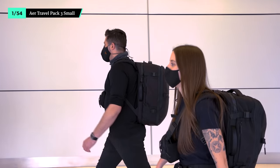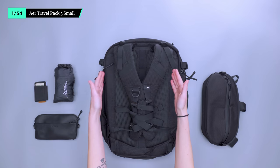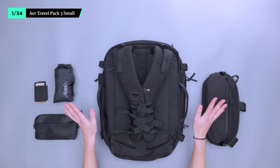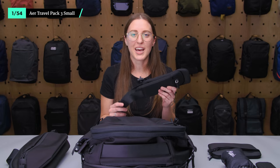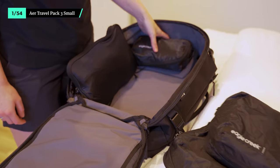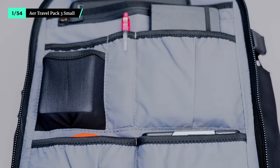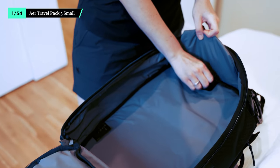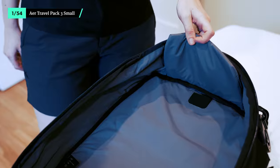You can always size up to the 35-liter if you want, though we find this size a lot more comfortable on a smaller frame. The harness system has well-cushioned straps and load lifters to help keep the weight off your shoulders. There's also an option to add a hip belt, though it's sold separately. The deep bucket shape makes it easy to pack cubes and pouches. For everything else, there's the front compartment with plenty of liner pockets for smaller gear and a designated spot for storing an AirTag.